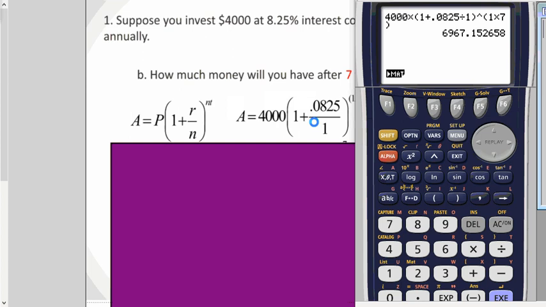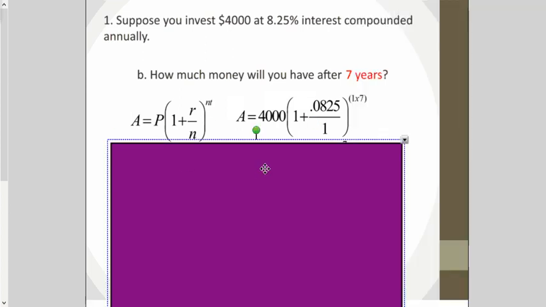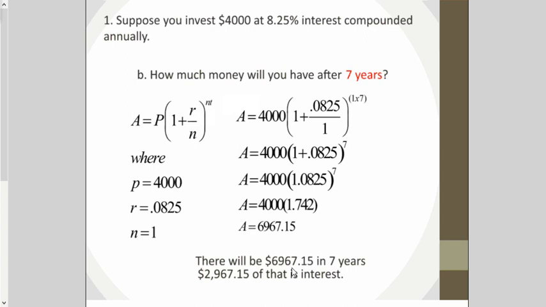I'm not going to go through all the different ones. If you have a TI-83 or an 84, 84 Plus, a Silver Edition, Casio Prism, there's a whole bunch of them. Just Google it and learn a little about your calculator. It'll make things a lot easier for you. Okay, so you can see here that ultimately we end up with this much. And I do want you to pay attention to the fact that of this $6,967.15, $2,967.15 of that is interest. You get that simply by subtracting off your initial investment.